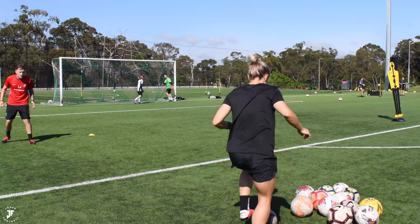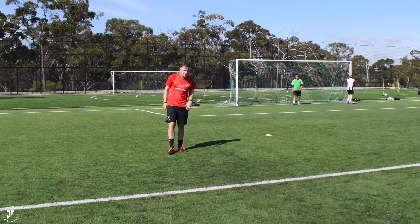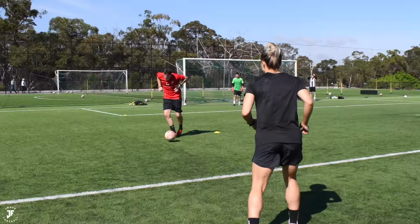Play, come on, 1v1. Good, engage, engage. Yes, be aggressive. And that's why we reverse it. That's why you've got to look at the keeper's position. Ready, play. Good, little set, adjust your hips. Strike. Good target, working the keeper is good. Play, yes, come on. Touches, know where I am.